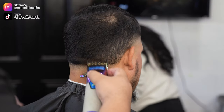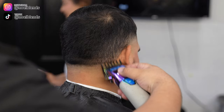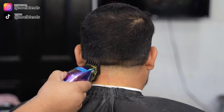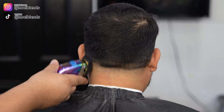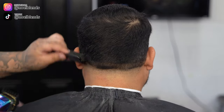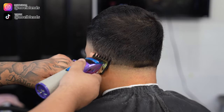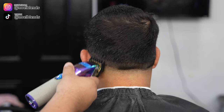Now I'm just getting any little stubbles that my clipper didn't get with my zero-gap trimmers from BabyLiss. Next, grab your one-and-a-half guard lever fully closed and create about another inch guideline. What I've learned is when you keep the blade flat it creates a nicer transition — it gives you those nice buttery blends. It's like sanding down the hair basically, instead of picking out the little dark spots. You're sanding down the hair, and when you sand something down it's little by little and just creates a smooth surface.